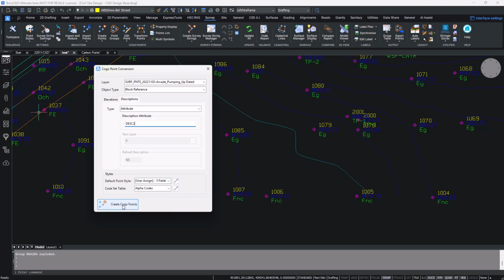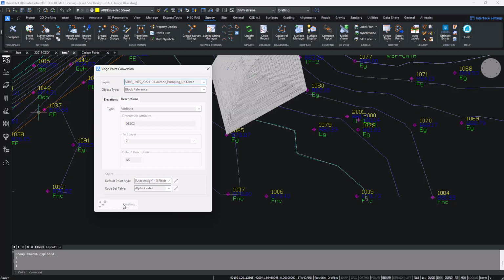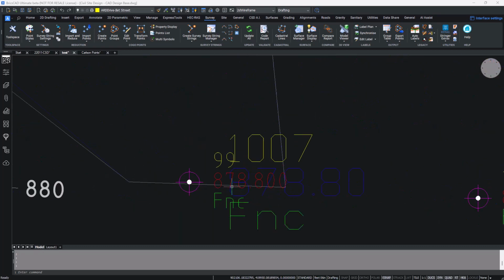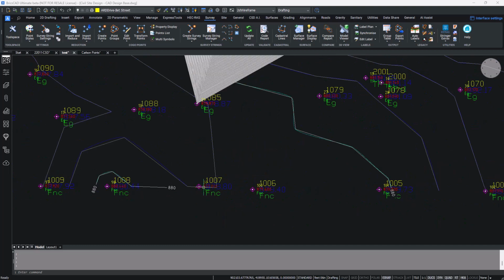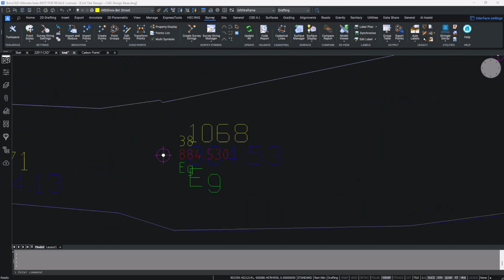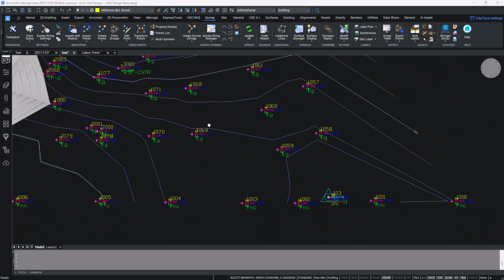But if I just go create points, the software will scan the drawing for that information, and what I now have are equivalent Cogo points created for civil site design ready for us to use.